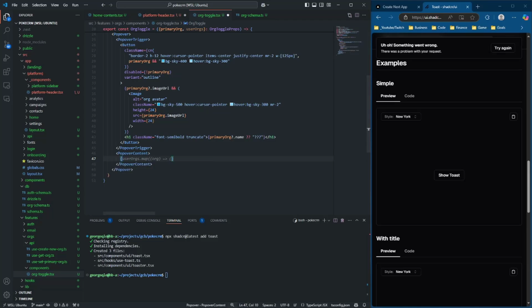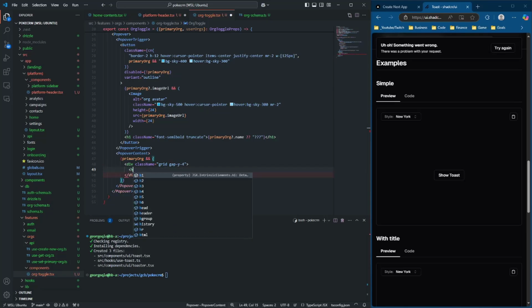So if there is a primary org, then we do div class name grid gap-y-4. We're going to have an h4 here, class name of just truncate.